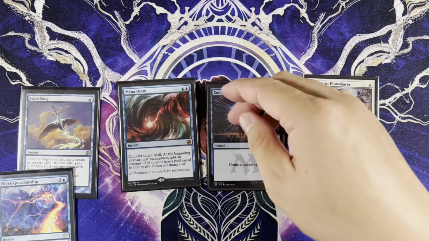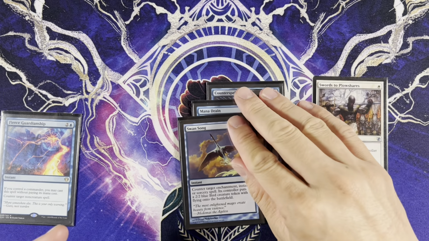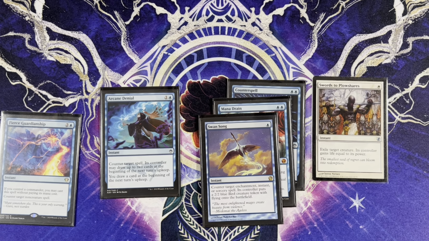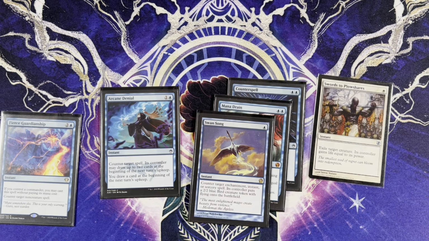I'm cutting Counterspell, Mana Drain, and Swan Song. The better counterspell, which doesn't put you down that much on cards, is Arcane Denial. With Arcane Denial, the spell's controller may draw up to two cards at the next turn's upkeep, and you draw a card at the beginning of the next turn's upkeep. So if you count the cards, the controller of the spell that you countered is up one card, but everybody else is card neutral. So it's not as bad as you and your opponent going down a card while the other two players stay card neutral with Counterspell. And it's easier on the casting cost.